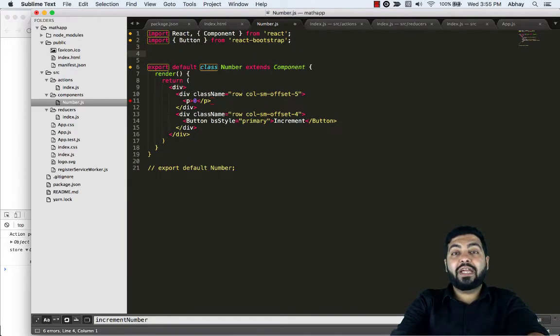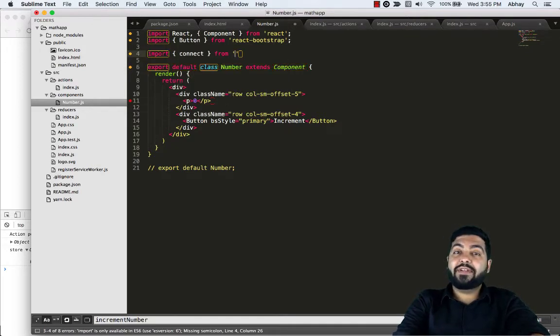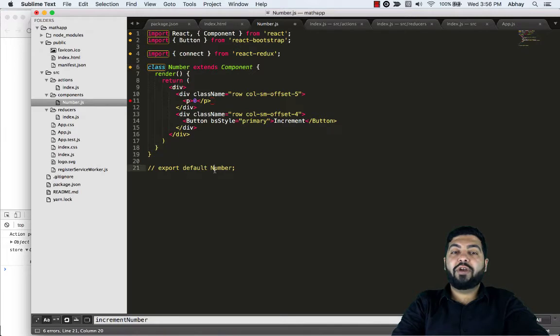So the first thing, if you recollect, is we have to import connect from React Redux, which was used to connect everything. So let's do that. Alright, the next step is, rather than exporting default class number directly from here, let's move back to the original version where we had export default number out here. So let's make sure that we export the number class at the bottom. Now let's implement the connect and try to connect the number component to the actual store. So you use the connect and then of course you wrap the number in brackets, and this will take 2 parameters.